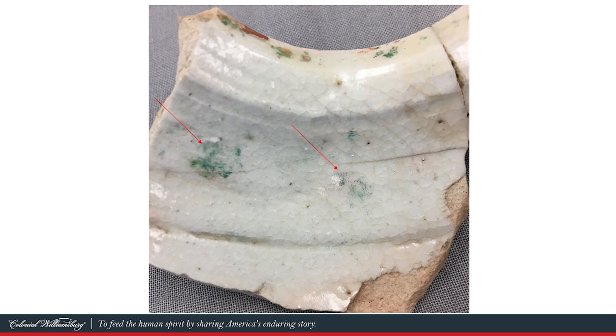Governor Dunmore wasn't painting this pot — we know that much. But the people who did paint this left us one final personal mark of their work. On the inside rim of the vessel, we can see green fingerprints from where the individual held the object while applying the first or second coat of paint. We can all relate to that — we've all painted pots with kids, we know how messy it can be. It's fun to see these personal little marks, particularly the whorls of someone's fingerprints visible on the right-hand side of the screen.